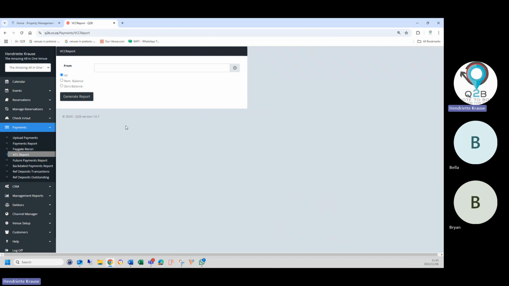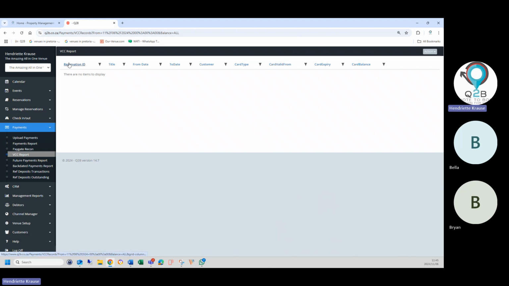But a client can also come in here and say, for this date, show me all my virtual credit cards. All the details are here, and at the end there's a process button and they can click on process and process the card automatically. Okay, they don't have to wait for us to process it tonight.